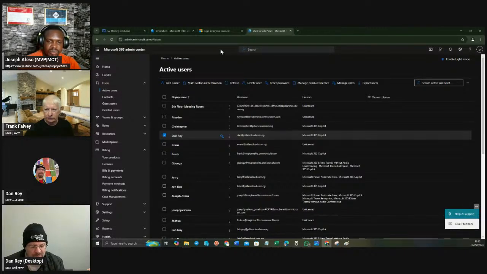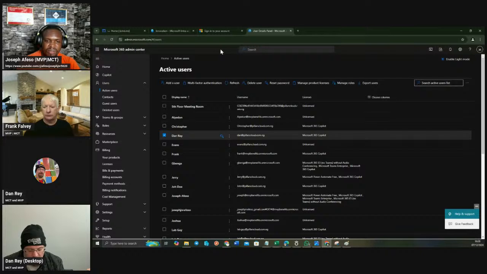Because one of the major places where you see Microsoft Copilot used is Teams, and one of the ways you can cheat yourself as an administrator and as an organization is to disable transcription for users that you have given Copilot licenses to.